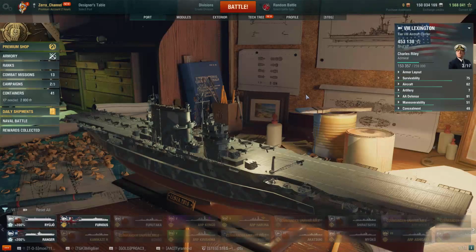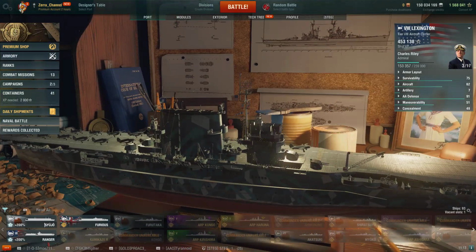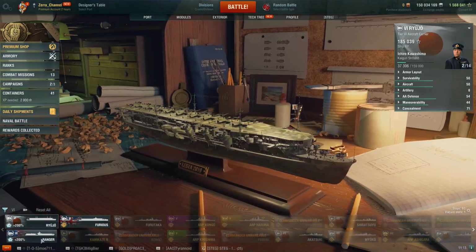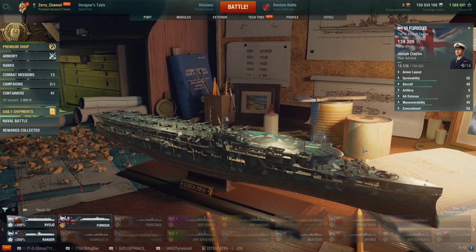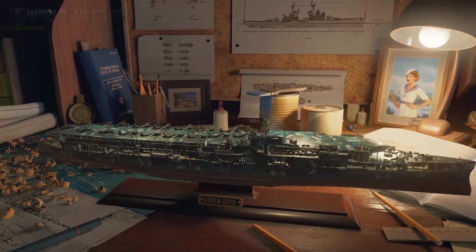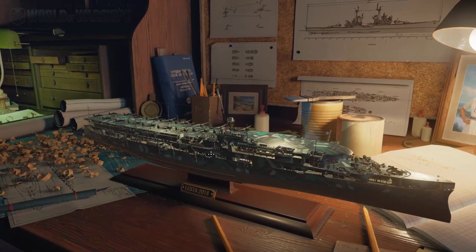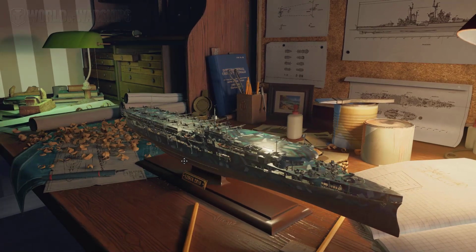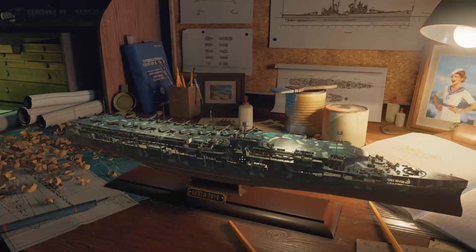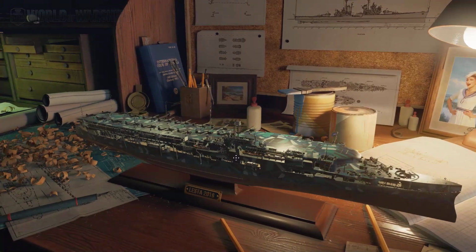So guys, let's talk about the carriers. This is Lexington, but let's go to the UK. The Ark Royal is available for around $25 or around €20. Is she worth it? I'll give you my honest opinion. If you want to train your British commander like I have here, yeah, sure, you can do it. The problem is she is a tier 6.